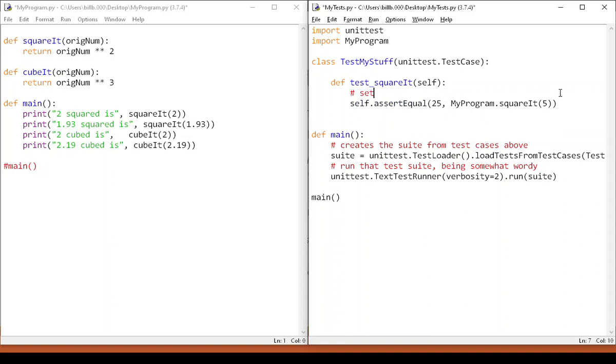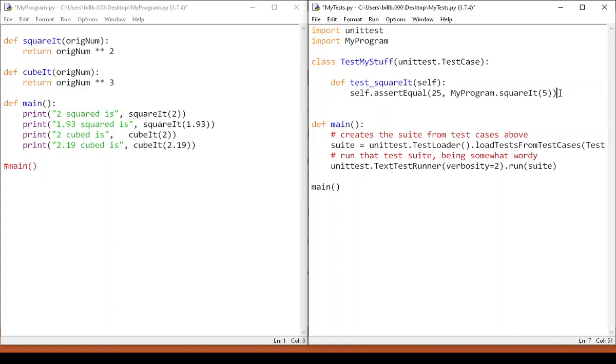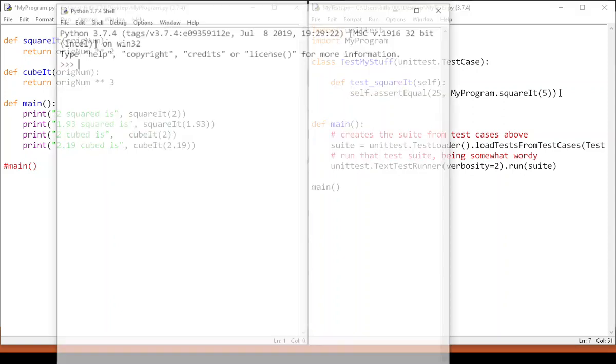It doesn't have to be the only line. Sometimes you have to do some setup here. Sometimes you have other calculations, you create variables, you make loops. Yes, you can do all of that stuff that you need to do. So these don't have to be one-line functions. You put whatever code you need to put here. All right, so let me now save that and let's run it and see what our output is. Ready?